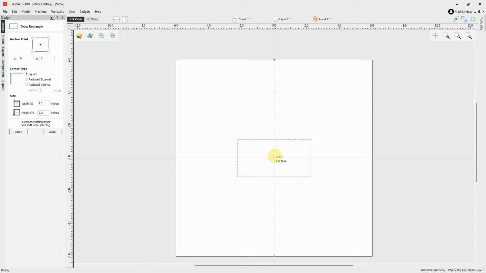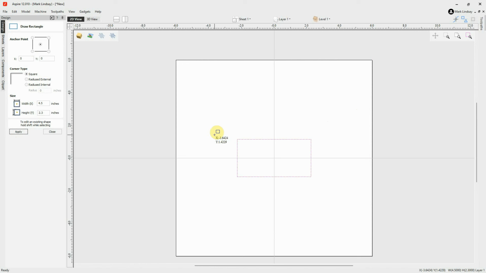It's placed the center of that rectangle at my x0, y0. If I want to move it somewhere else, I can do that, and it's moved the center up to my x6, y6. Now I'm going to undo that.